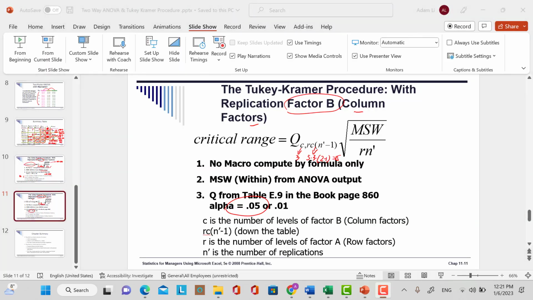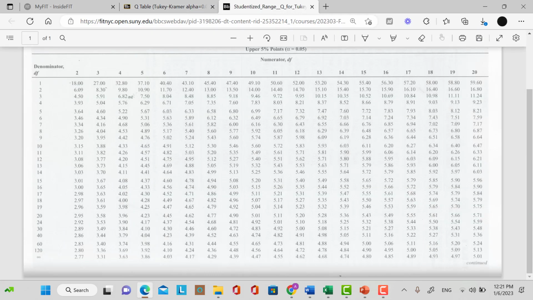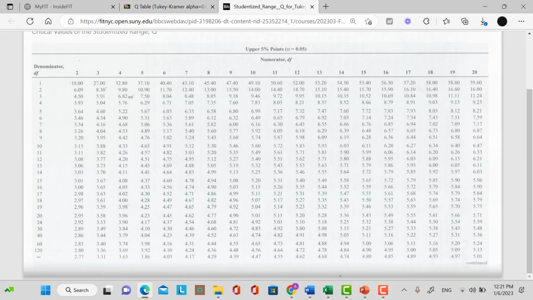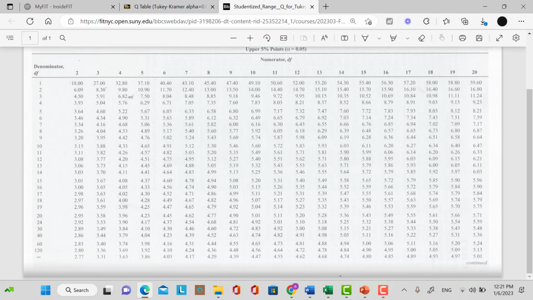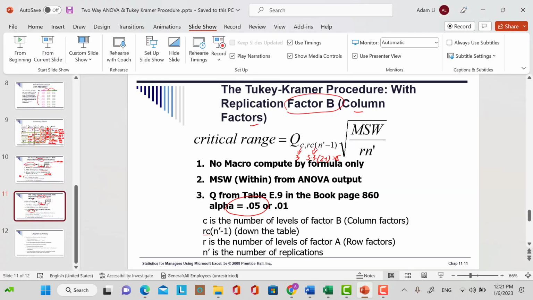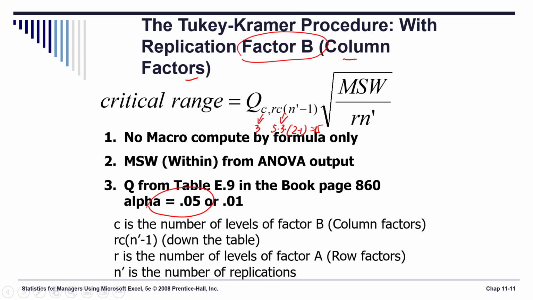Okay, that's right, 3 and then 15, alpha 0.05. So the Q value here is 3.67. Okay, so let's go back here. So this Q value here is 3.67.